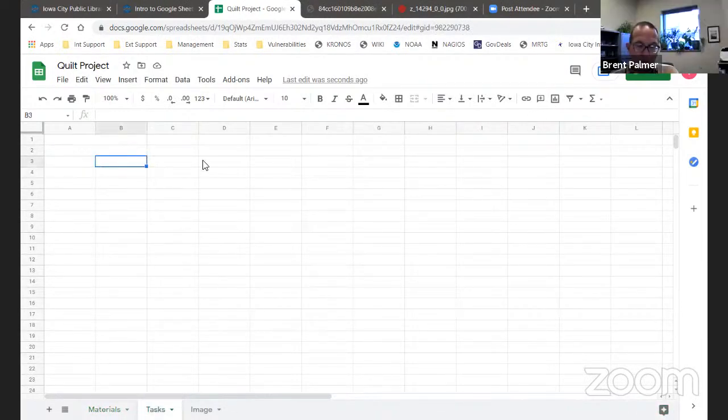So if you've done sorting before in Excel, the operation is the same. It's a little bit different menu thing. So let's do our to-do task. Let's see, I guess it should be pick out.